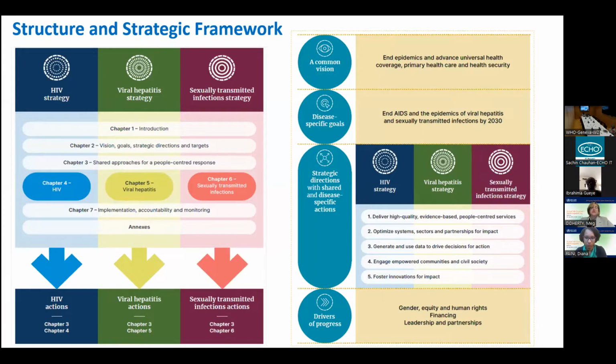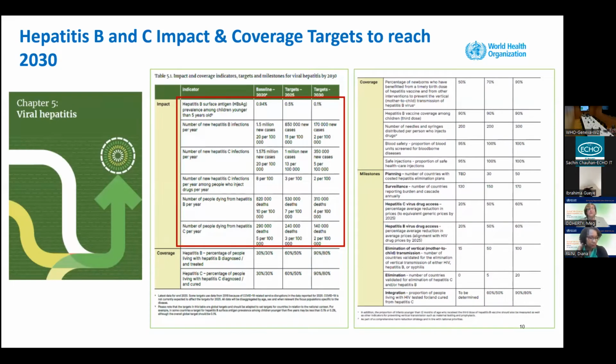Just to note that there is a structure to the targets. And when we look at the specific hepatitis B and C targets, the focus is on elimination, because out of all of the diseases that we're working with, we believe hepatitis is within reach for elimination. So that brings us down to less than 500,000 new cases and less than 500,000 deaths per year for hepatitis B and C by 2030. Do I think we can make it? Yes, if we use our coverage, our service delivery targets, and our milestones to help guide us along the way.